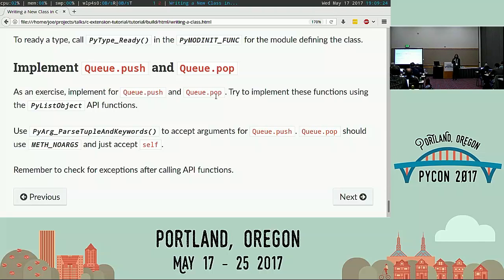Does anyone else need any help? A lot of the C API functions in general are the most general type of operation that could be performed. Set slice and get slice are designed to do all the functionality that you could build on top of, and then those are methods. It doesn't say whether the indices are inclusive or exclusive. They're slice style, so it's inclusive on the first, exclusive on the stop.